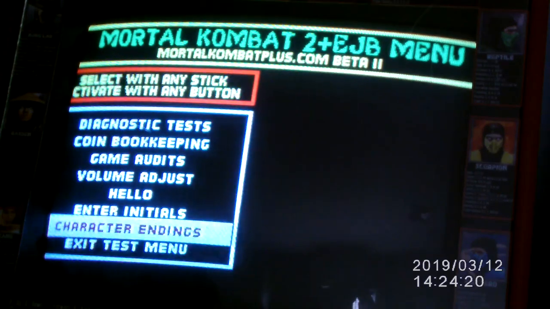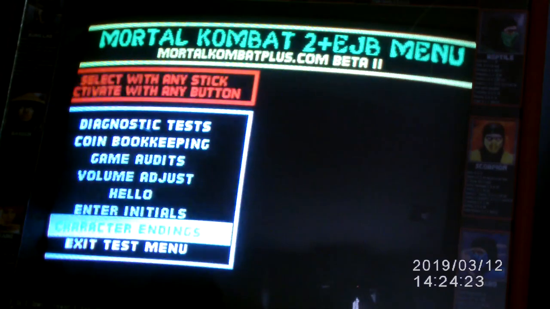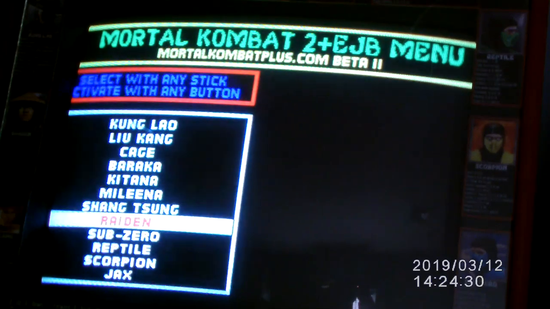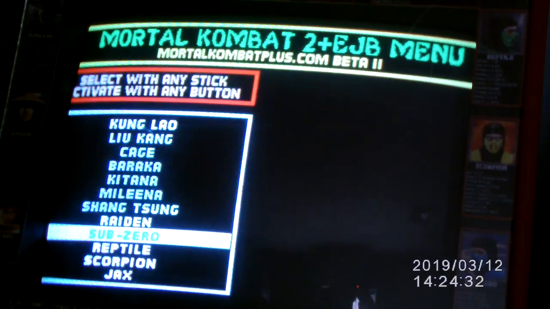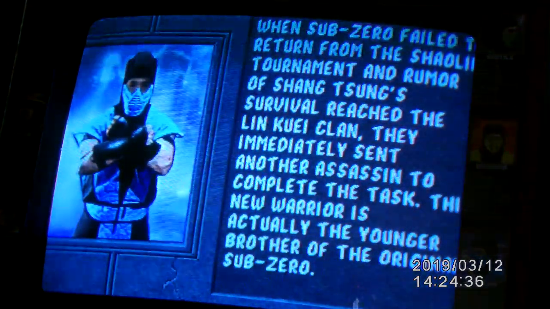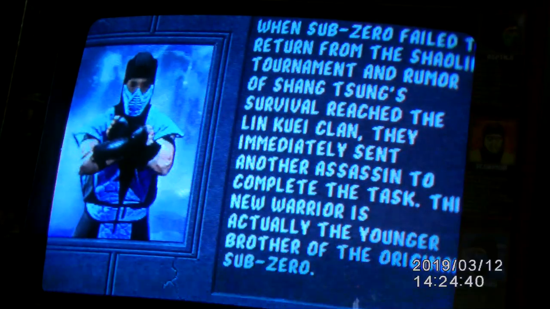He's going to take us into that. So go ahead, Conrad. After Sub-Zero, it's going to have to come all the way back. Yeah, it's going to go back to the main menu afterwards. So this is it. You can see it's got Kung Lao, Liu Kang, Johnny Cage, Baraka, Kitana. And there it is. When Sub-Zero failed, returned from the Outworld. This is his full ending at the end of the game. Conrad has not seen this one yet.